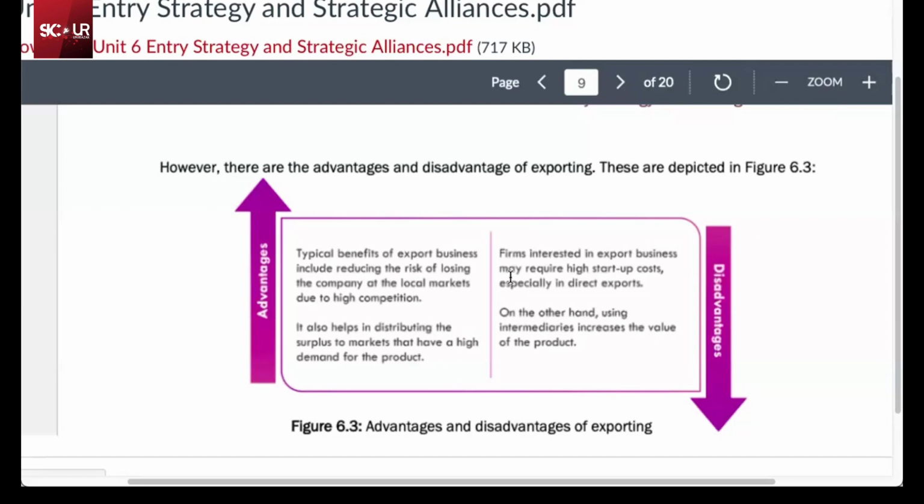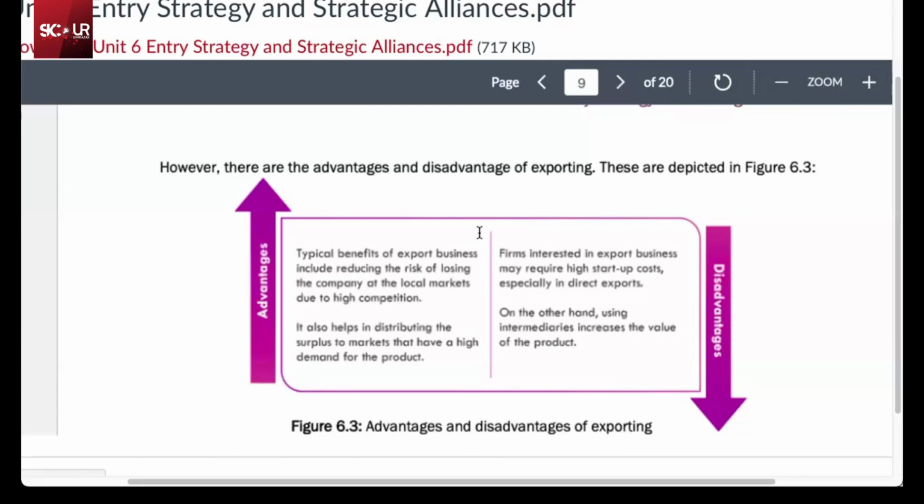So there are a lot of rules and regulations that you have to follow. Another example is the culture and the sensitivity over there, what can be done, what cannot be done, and then the demand. So you have to change to make, you might lose control if you do another mode of entry.